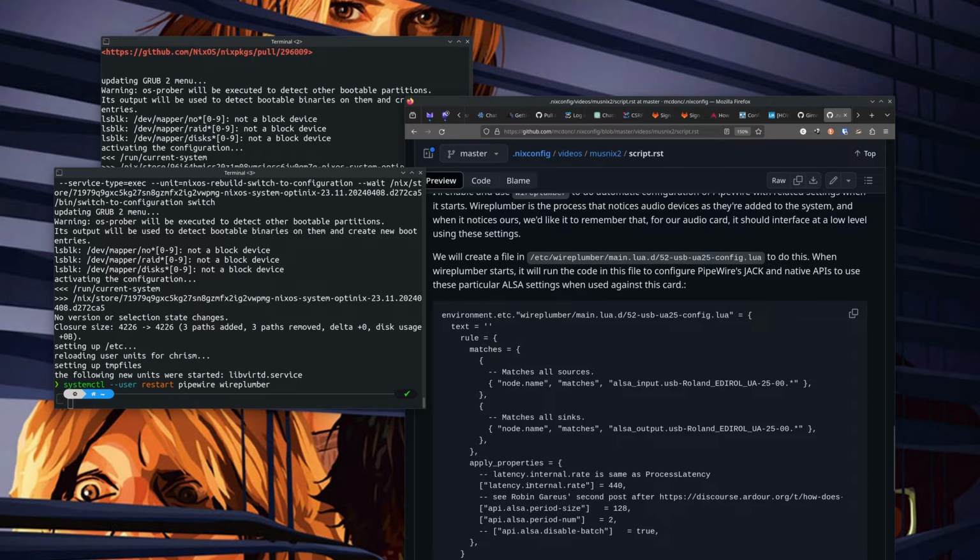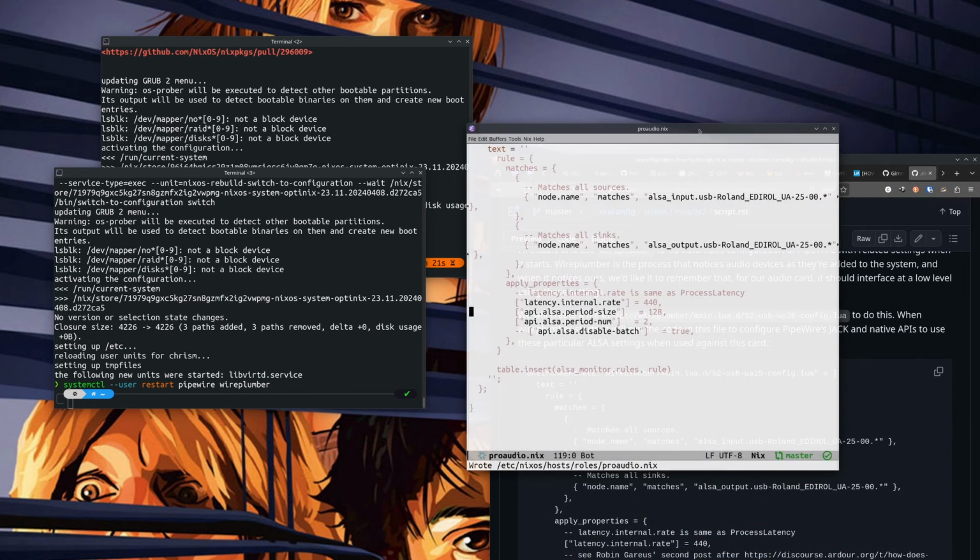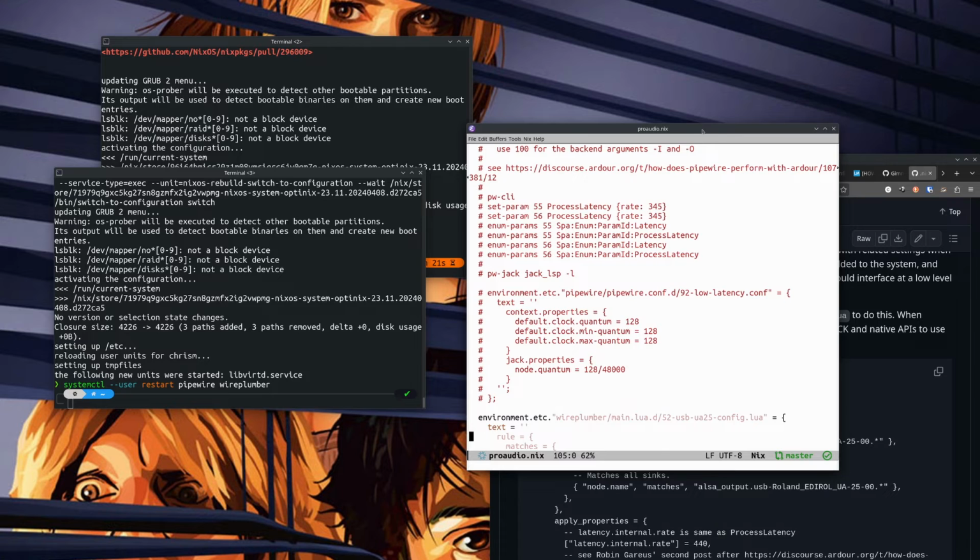And we'd like to set the latency internal rate to 440. So let's change our Nix stuff such that that file gets created.